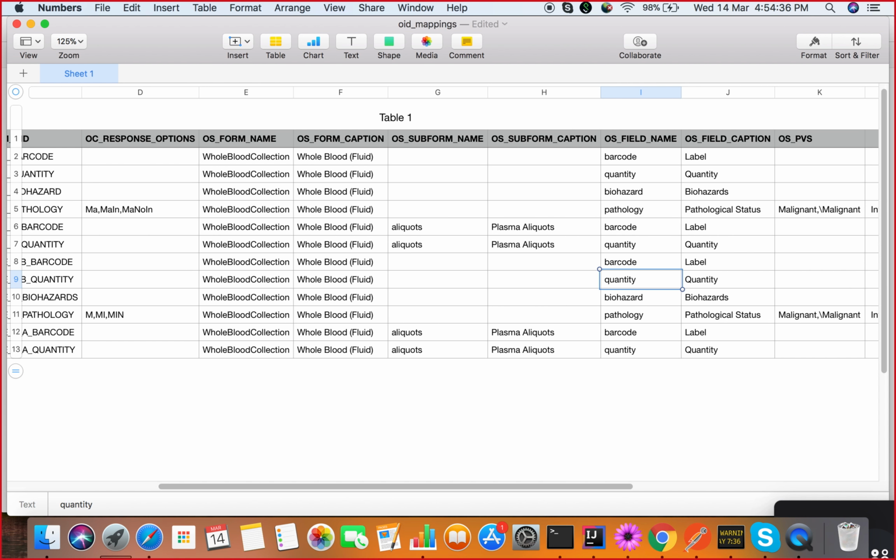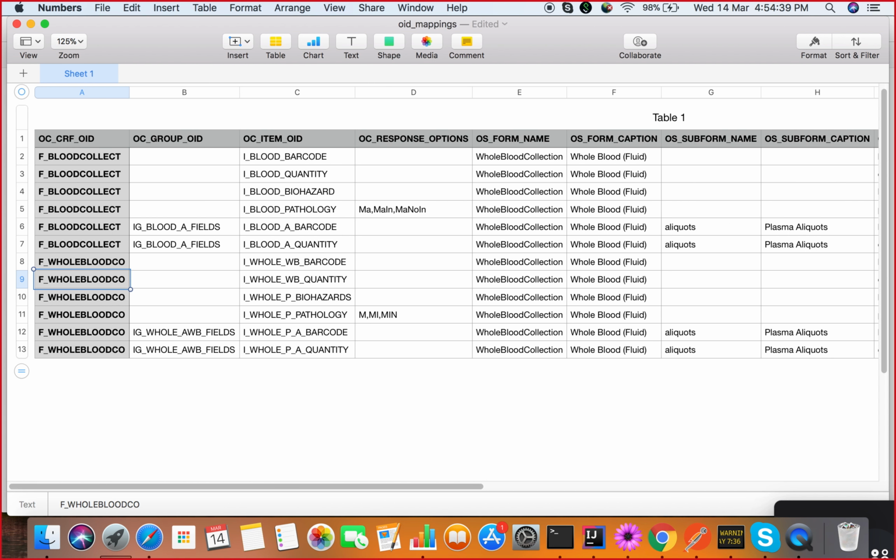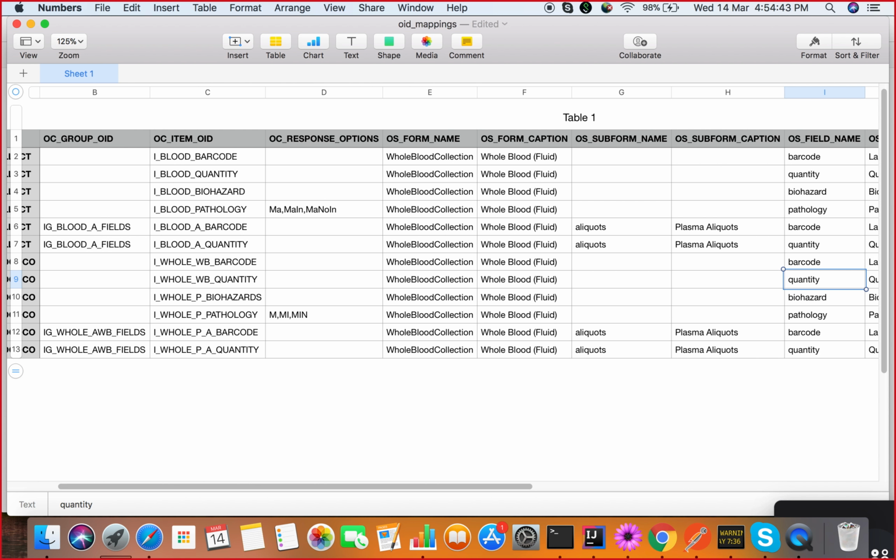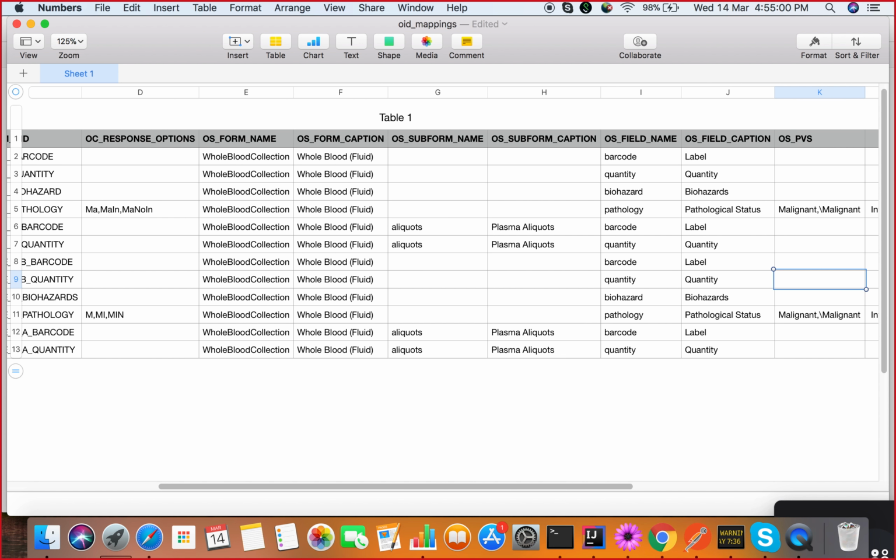Just a remark: if I have the option of giving a name, or for example, OS field caption, I know for sure that by uploading a CSV there might be errors. So I'm suggesting that the OS caption name automatically gets taken from the OS field name.